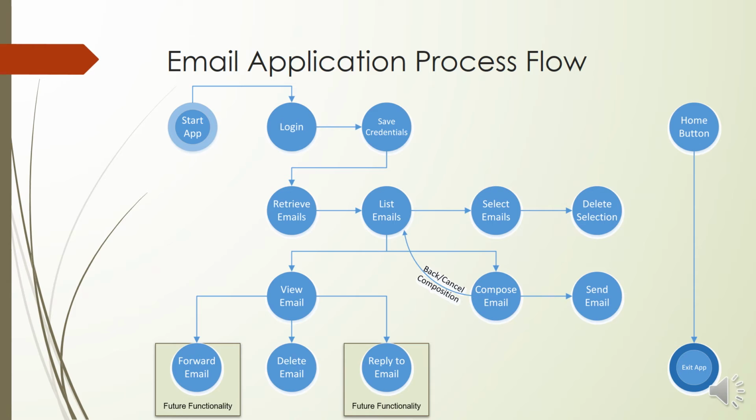From the email list, the user can also select multiple emails and delete them as a batch, or go to the Compose email view. Once in the Compose email view, the user can either send the email or return back to the email list. At any time, the user can exit the app by pressing the physical home button.